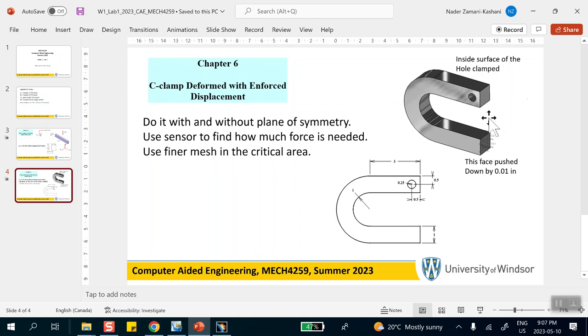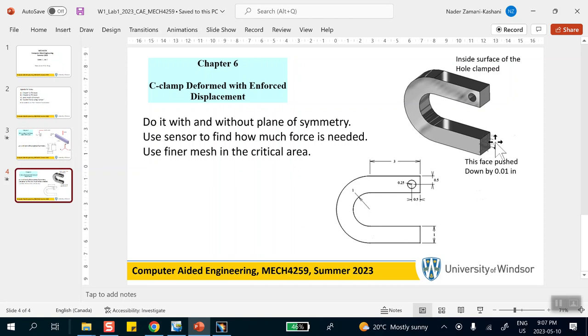Now, some of you may be tempted to say, oh, what if we cut it like that? The answer is no, because look, this is not symmetric. Even the shape is not symmetric. There is a hole up there, there's no hole up there. If hypothetically there was no hole here, and I was taking this top face, moving it up by 0.01, moving this one down by 0.01, then yes, that would also be a plane of symmetry. But that's not the case here. So in this problem, there's only one plane of symmetry.